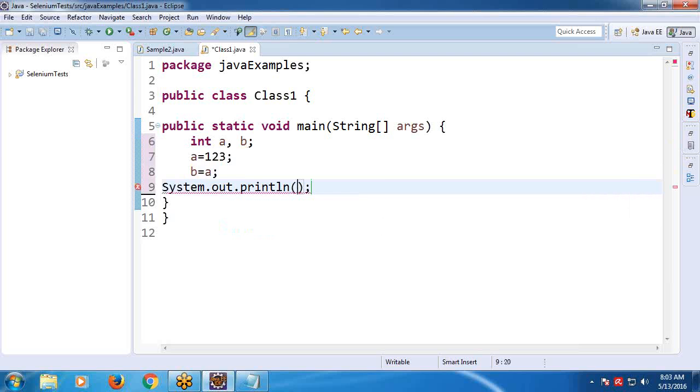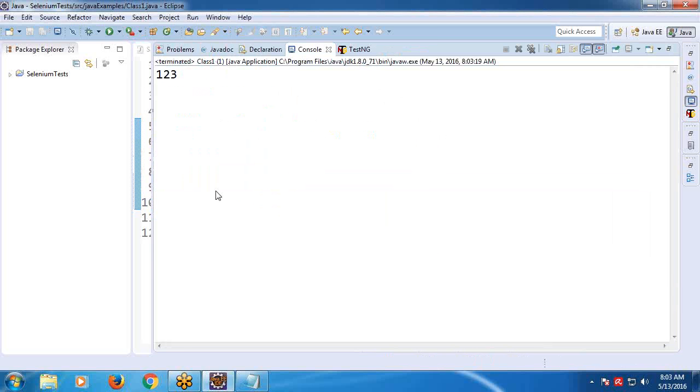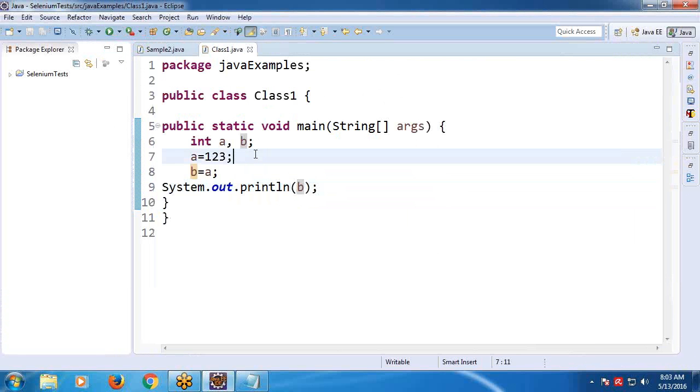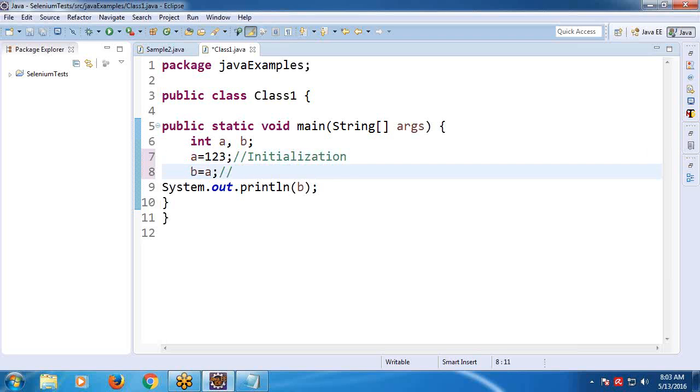SYSO, control space, enter b. Observe Suleiman, it is initialization. What about the next statement? We are reading the value from a variable. That's assignment. a equal to 123 is also assignment. Assignment has two types, initialization and reading.